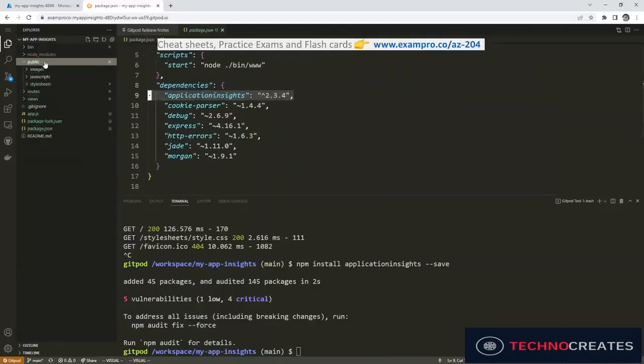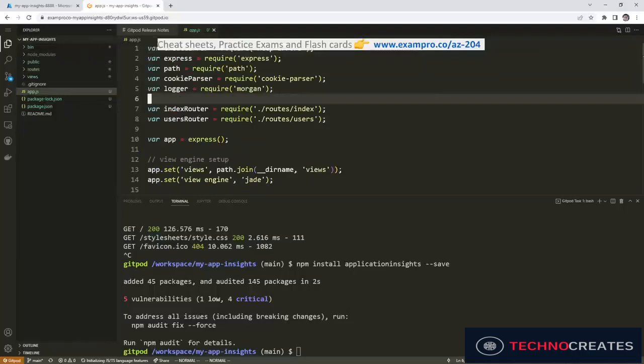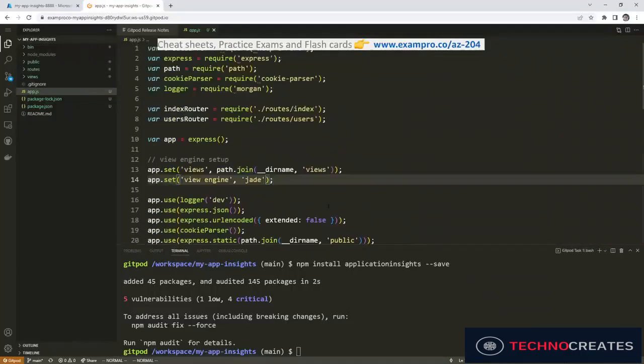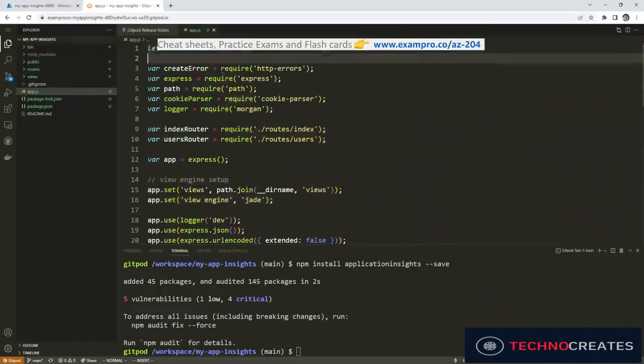So what we'll do is go over to our app.js file. And so we've got to insert this somewhere here. So what I'm going to do is go all the way to the top. That's probably a good place to put it. And we'll say let. I like how it says all var. Var is really old. appInsights equals require, double quotations or single. It doesn't matter. It's not going to hurt either way. applicationinsights. And that will define our variable here.